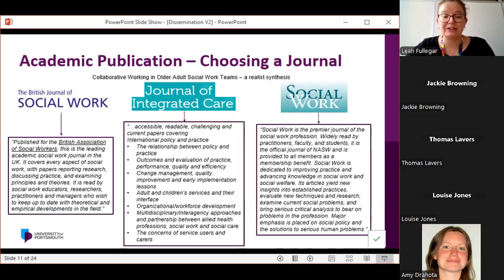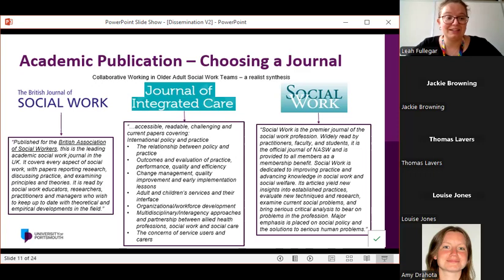And obviously these are only 3 options, but who we choose to submit to will specify who is likely to see our research. Different people will read these journals and they'll have a slightly different focus. And our research, whilst it talks about collaborative working, it does have a social work focus. So maybe we might find that we need to focus on a more social work-based journal. And you'll notice that I haven't included the impact factor on this slide. And these are all journals that I'm already aware of and have been cited. And I've cited multiple articles from them multiple times.